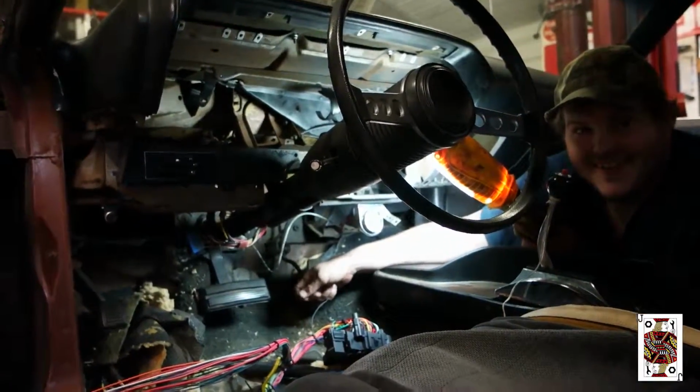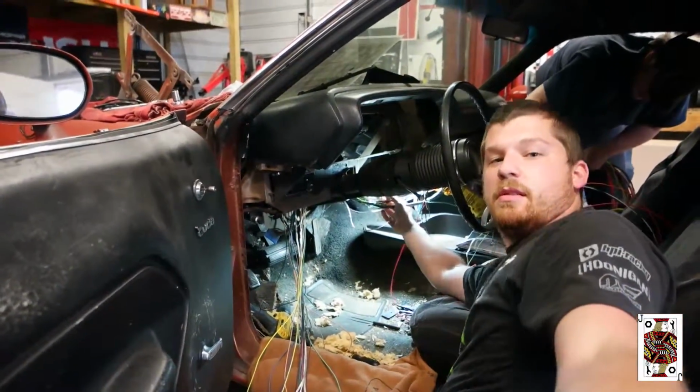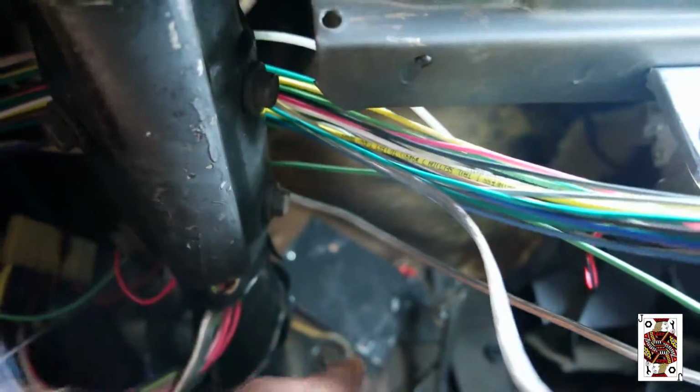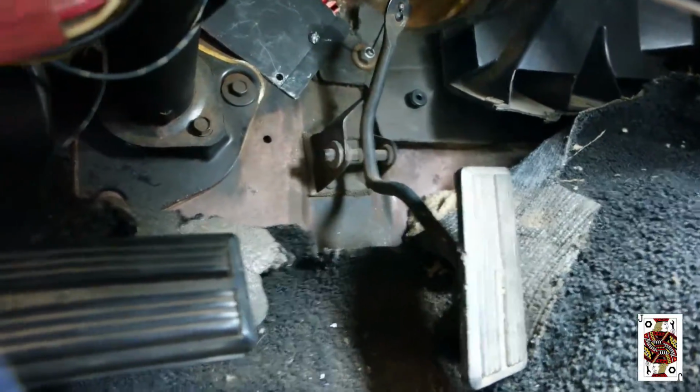So we're just running the wiring harness over the steering column the way we got it mounted here. So right there is where the fuse block's gonna go. So what we're gonna do is make it to where the wiring harness is gonna run right over the top of the steering column. That way everything will come out here, be away from the gas pedal and out of sight, out of mind.